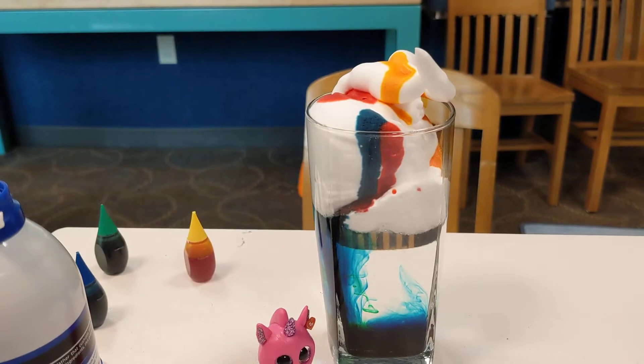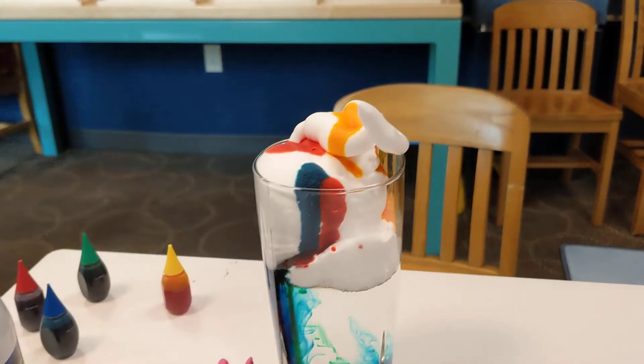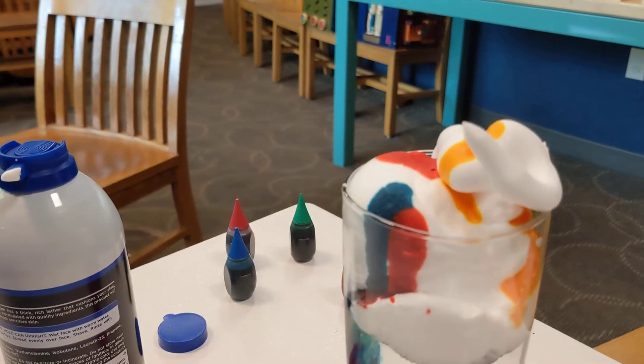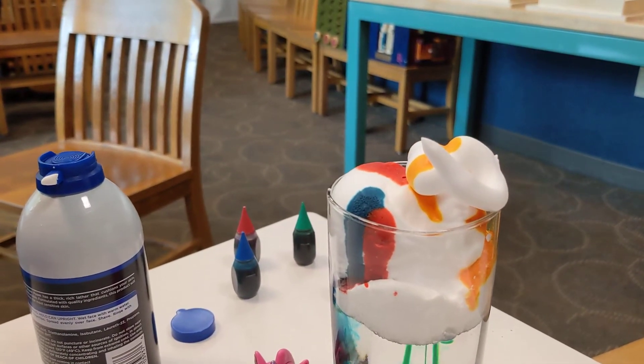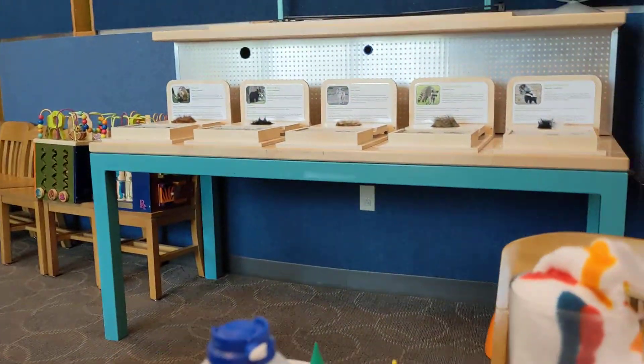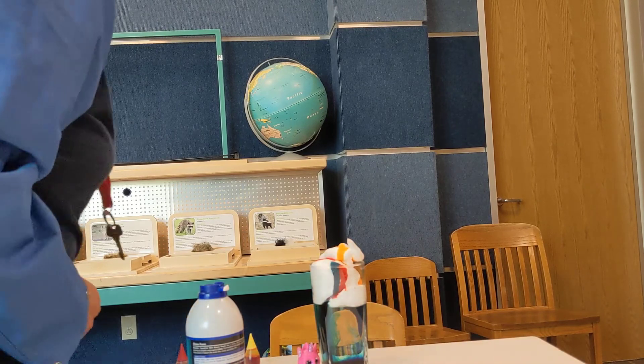See, it's trickling through the clouds — here it goes! That's gonna rain some red. I'm gonna pull around on this side — you see it on this side too? It's raining yellow! I've never seen it rain a rainbow before; I've always seen a rainbow after the rain. But this is a fun little experiment, so you guys have a really good time with it!